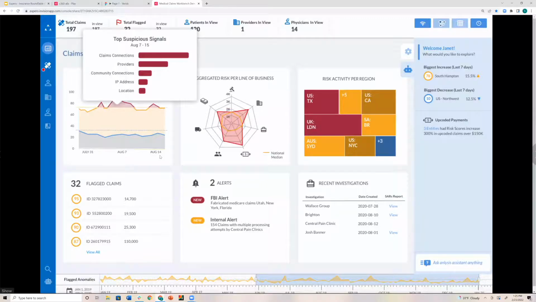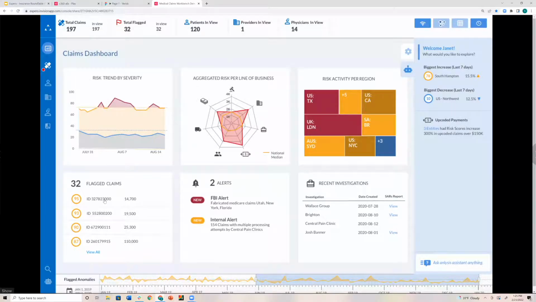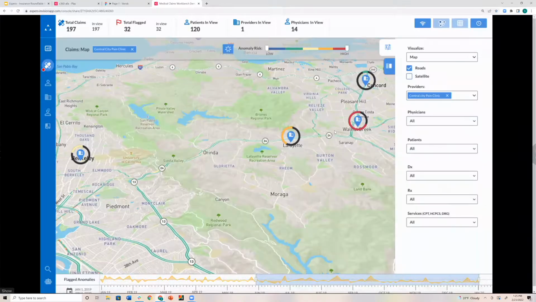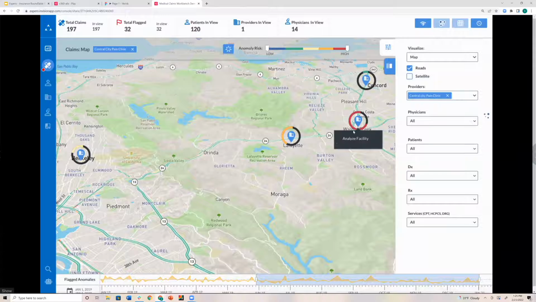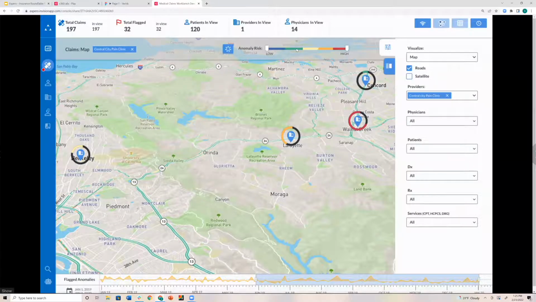And what Graham's going to talk about is, again, why this can be used for so many different use cases. But in this case, I can come down now and look at different kinds of claims. I want to look at this as variation number one, where I say, show me where these claims are incongruent. And I mentioned before that maybe there's a geography section. So maybe what I'd like to do is analyze that facility. Maybe what I can see then is there's something, again, more going on behind the scenes here.